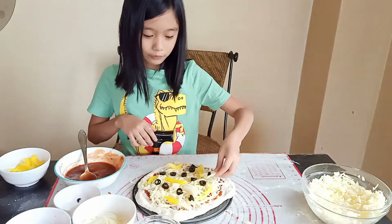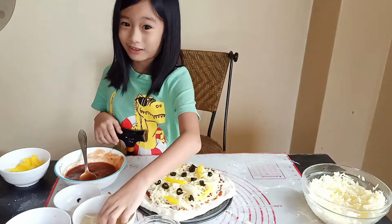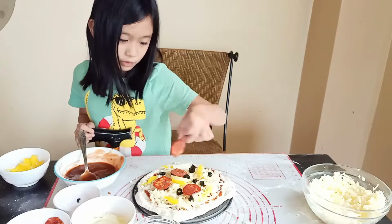Oh my gosh, it's going on to the sides. It's gonna fall. No, no, don't trip. This is my only pizza. This is my dad's pizza.